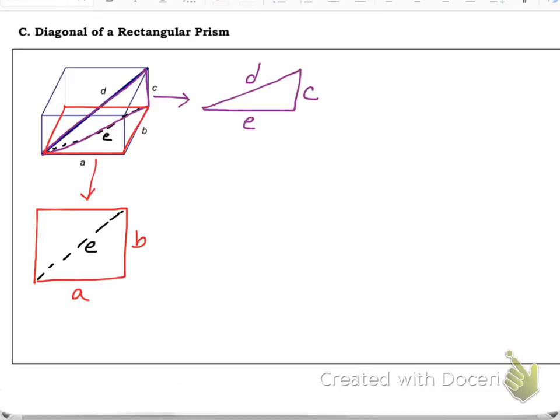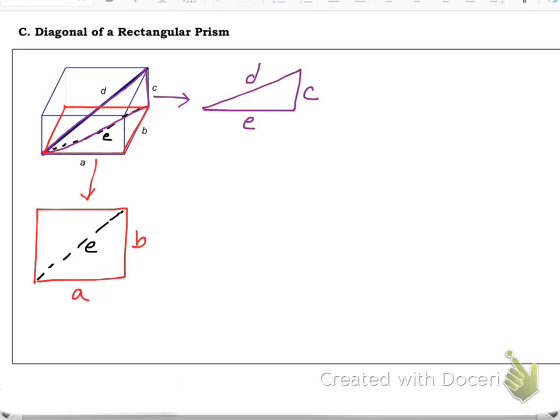So let's say they give me D and C, right? I could solve for E, and then I could use E in this drawing to help me find A and B. So you may have to use, and in fact you're going to use, both triangles pretty much at the same time. You may solve this one first to get back up to this one, but just realize that E is the exact same in both of these. As soon as you find this E, it's the same one down here, and the same one up here. It's just applying it to a 3-dimensional space.